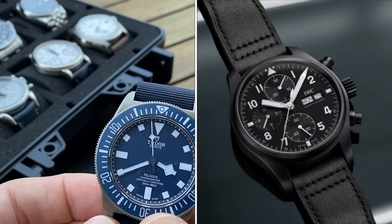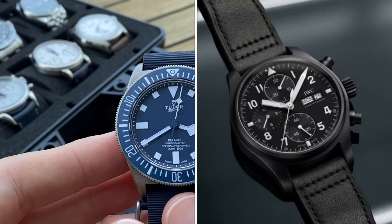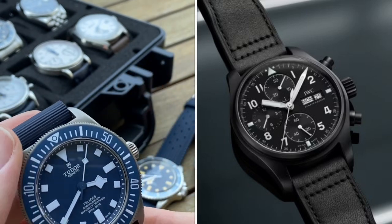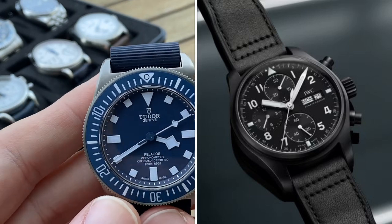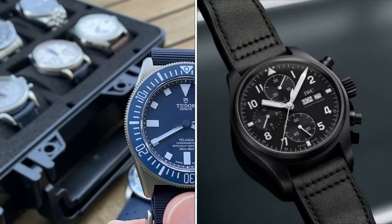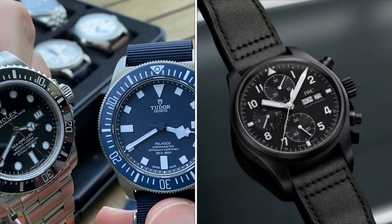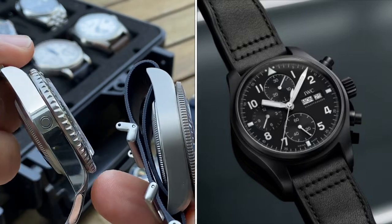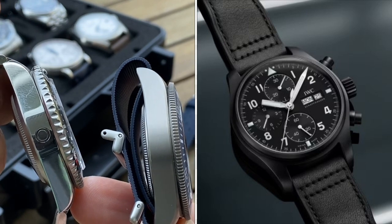Yeah. And they sell it exactly twice the amount that they sell their regular stuff. And then the spiel is to say, yes, but it's ceramic, and ceramic is more brittle, so therefore you have much higher failure rate in producing that. I'm like, really? Twice as much just for the case, irrespective of the movement, the bracelet, and anything else, just on the case, you really think that there's going to be a defect rate that is so huge that it's going to cost you twice the amount?